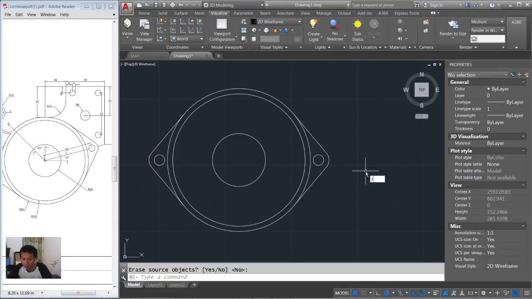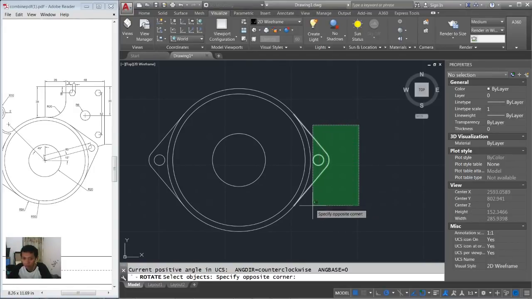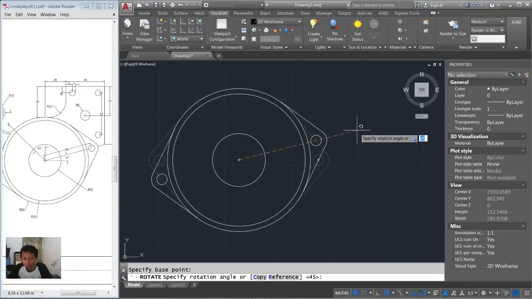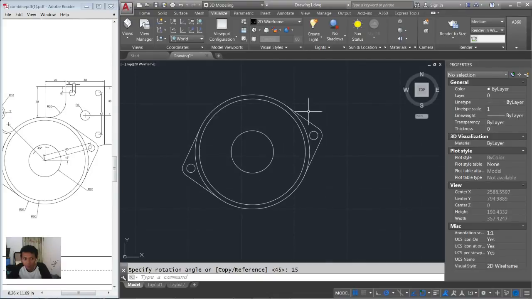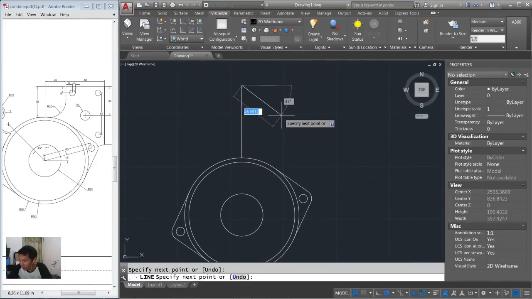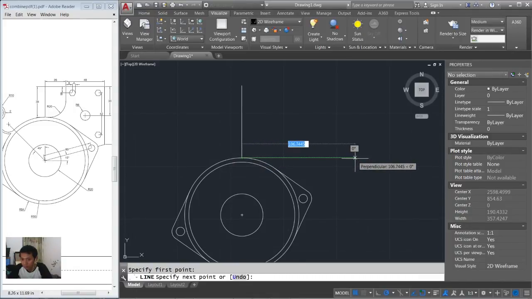I will rotate these two circle objects from this center point with angle 15 degrees and enter. Next I will create a line starting from this point to the top here, and we create a line again in here.